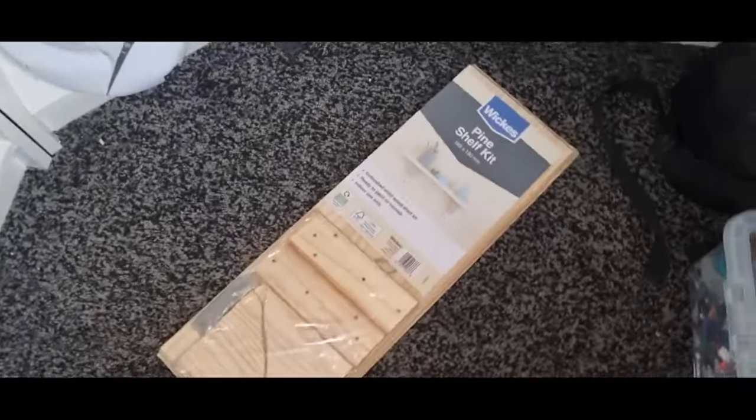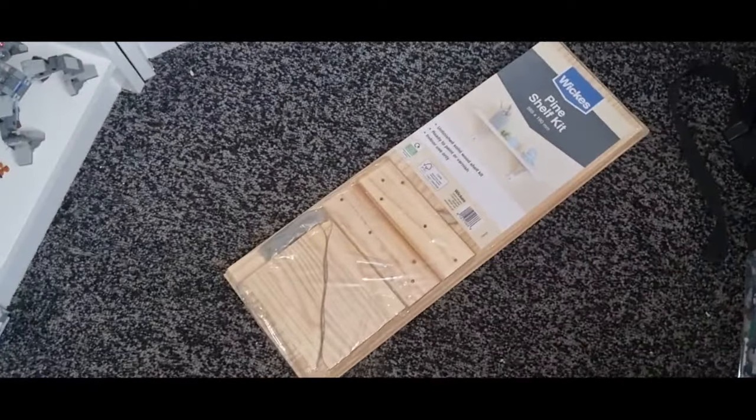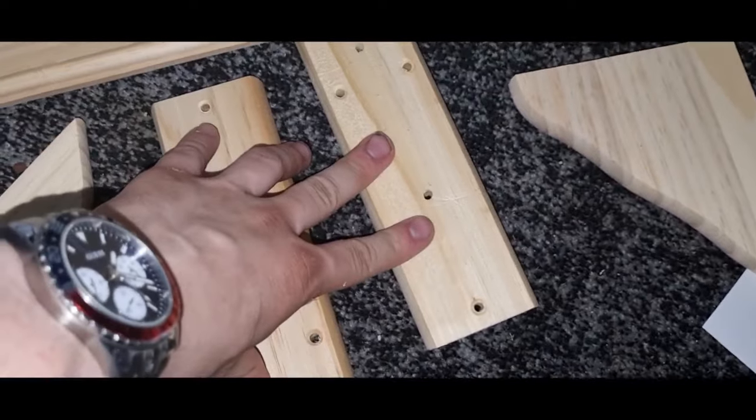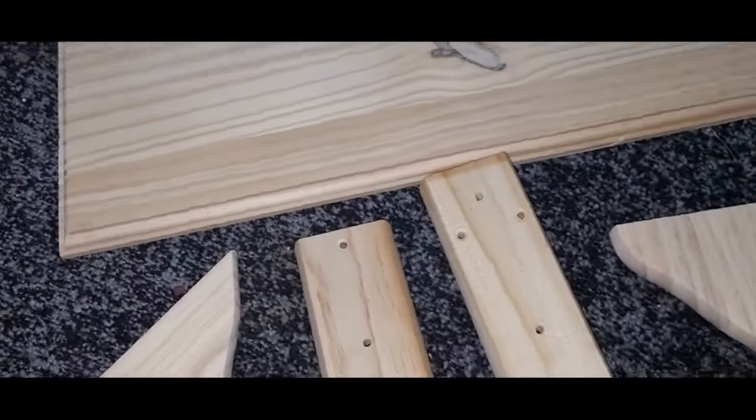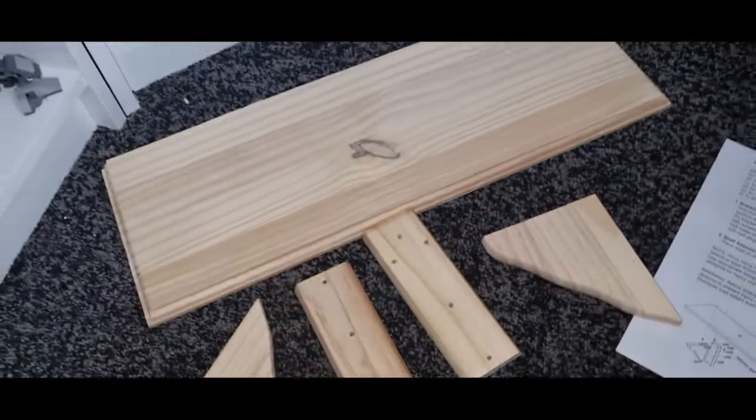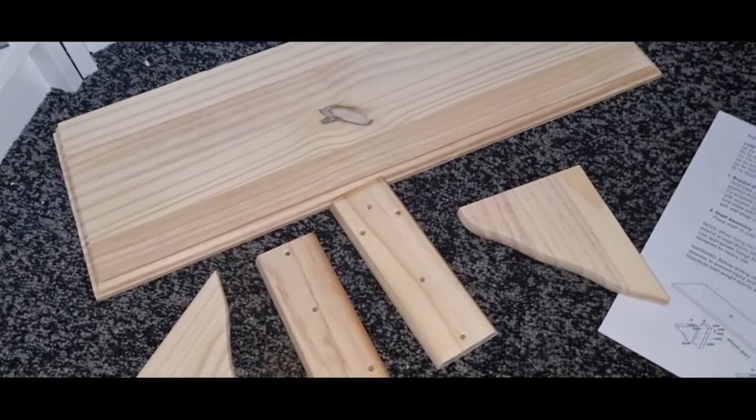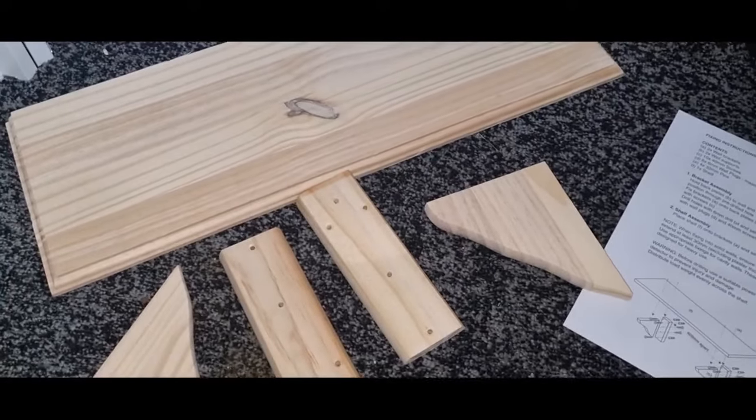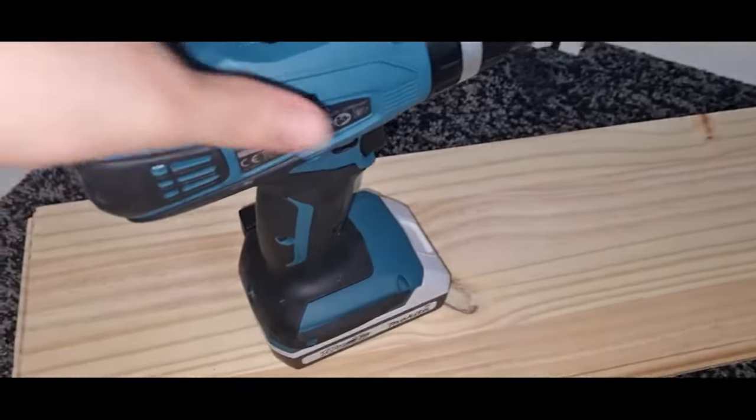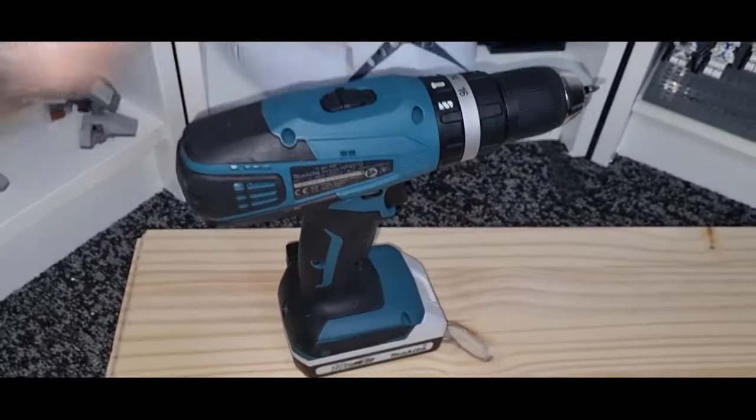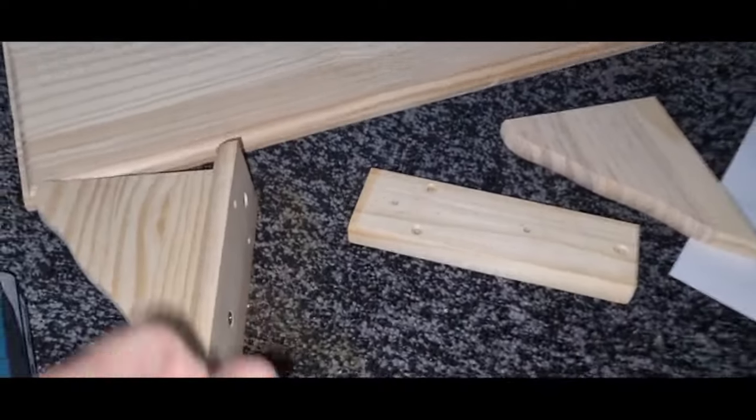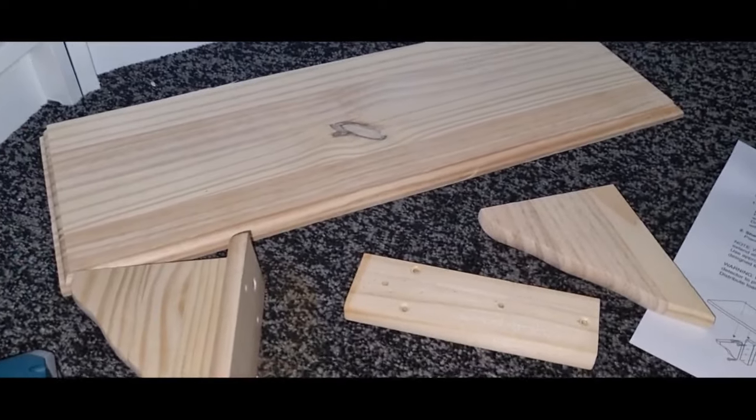So the way I'm planning to do this is just one of these at a time, so let's get it opened and go from there. As you can see we've got the components - so these bits screw into these bits, and then these bits using the method I told you about, I'm going to basically just drill through the wood. Because they give you these dainty little nails as you can see there in the instructions which is just the wrong way to do it, they don't go through. I tried it the first time and then I got opted to use screws. At points I may use a screwdriver but the main thing I'm going to be using for this project is a drill.